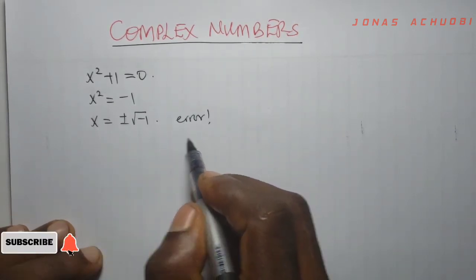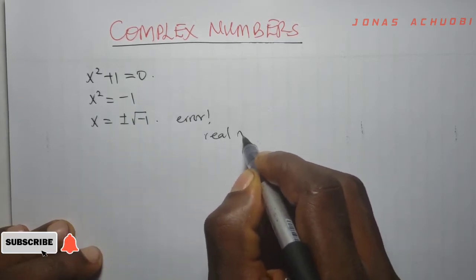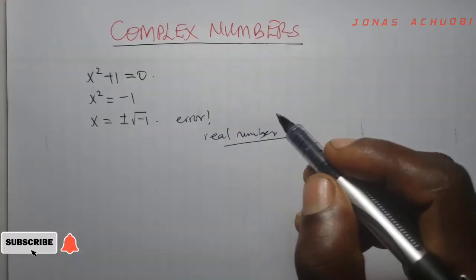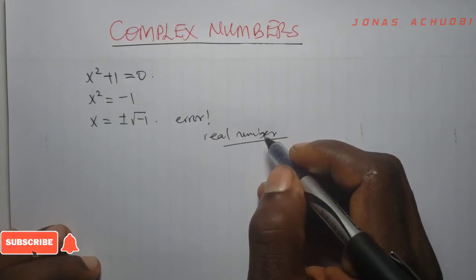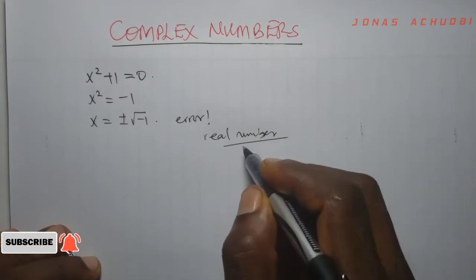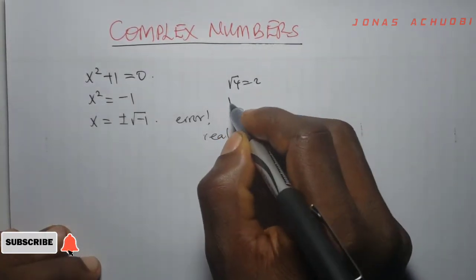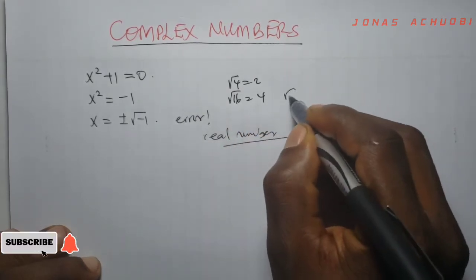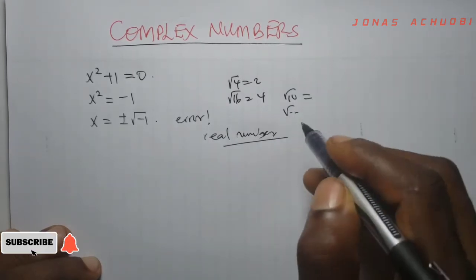Now this means that the square root of minus 1 is not a real number. And of course, you know what real numbers are. Whatever number comes to your head right now is a real number, be it 2, 4, 6, 3.5, 1 over 2. For example, the square root of 4 is 2, a real number. The square root of, say, 16 is 4, a real number. The square root of 10 is a real number. Square root of whatever comes to your mind, the square root is a real number.